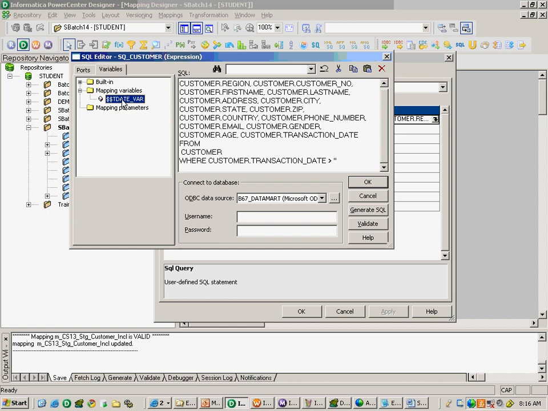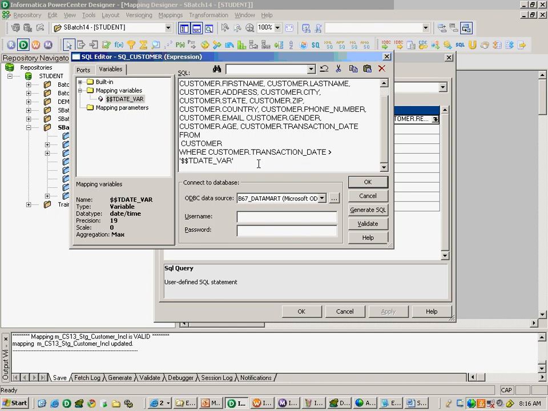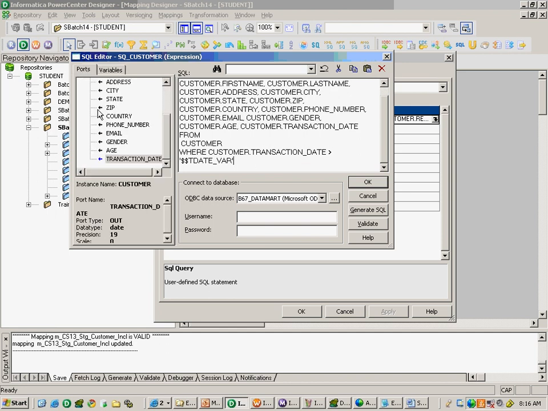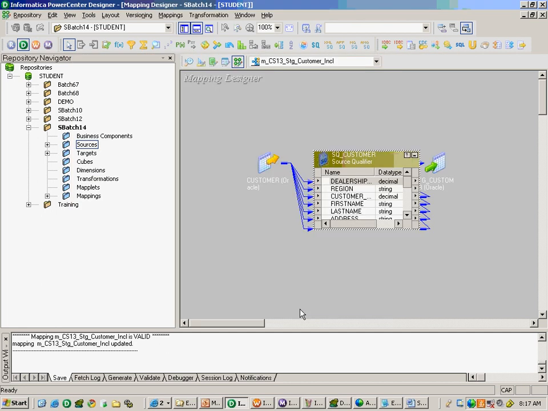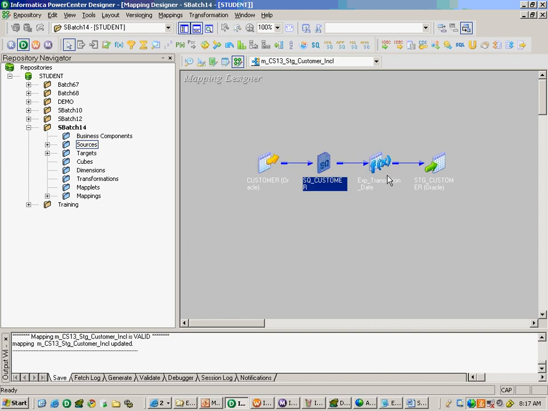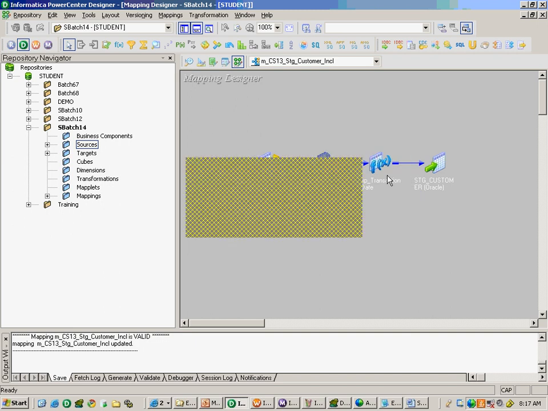Inside single quotes, $$tDateVariable. Where is that variable? These are quotes, these are variables. Under this you will have this mapping variable, $$tDateVariable, in the single quotes. So at runtime, the first time you execute it, it will be replaced with 9th January 2005, so it will extract the data.